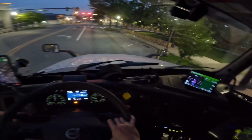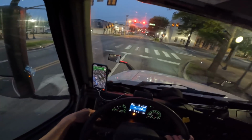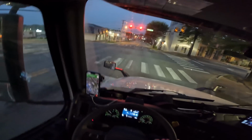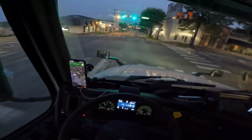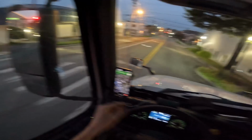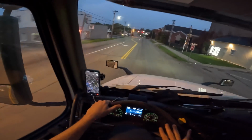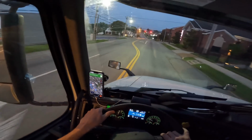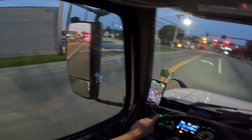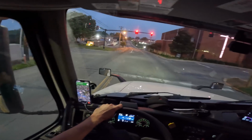Okay, it's gonna be the next light. We gotta take a left, and that's the Dixie Avenue. This one will actually take us into the car parking lot of the Gabe's, but that's not what we want to take because I'm watching my satellite right now. That'll take us right, there's the sign, it says Gabe's. But I chose to do this. Hopefully there's no truck signs. I don't think there is because it leads right up to the Gabe's. Yeah, we're good. No truck signs or anything, so that's good.